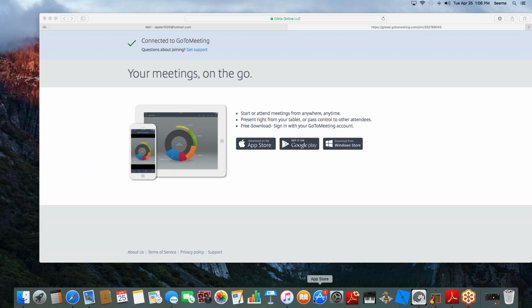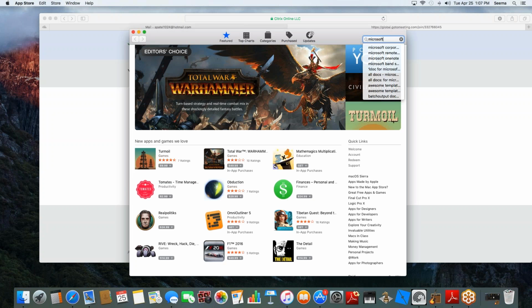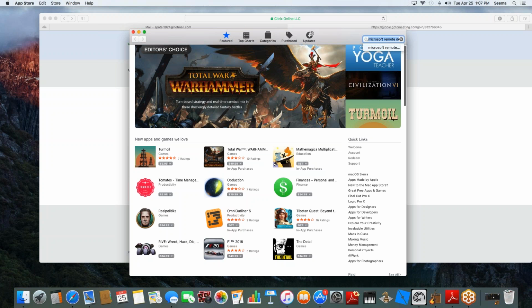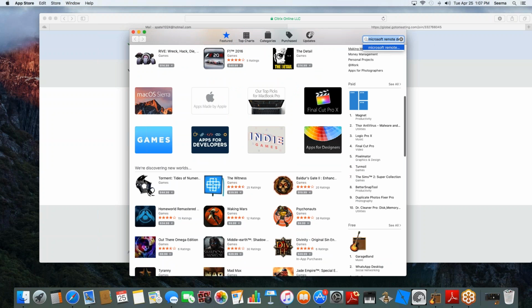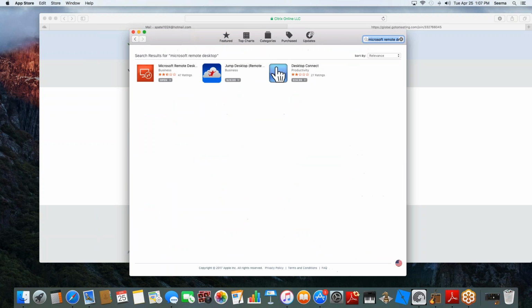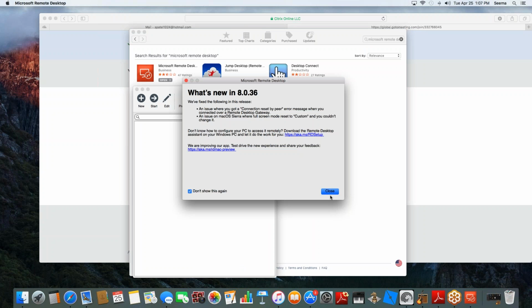So to do that on the Mac, I'm going to have you go to the App Store, and we need to download Microsoft Remote Desktop. So under the search option, just type in Microsoft Remote, and it actually looks like it might be the second one there. There you go. Then as soon as we search it, it's going to have a red computer looking icon. Go ahead and hit the drop down over there and hit enter. That red one with the two little arrows. Go ahead and click on that, and it looks like you may already have it, and you do. So go ahead and hit the close button.